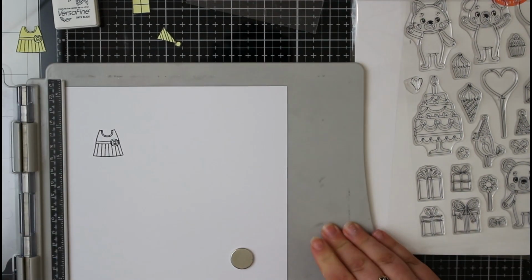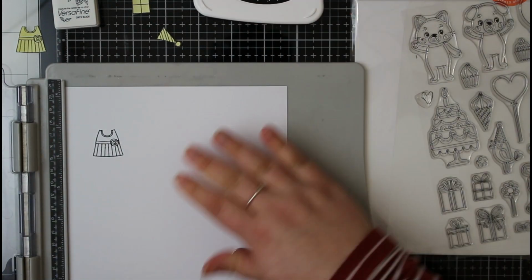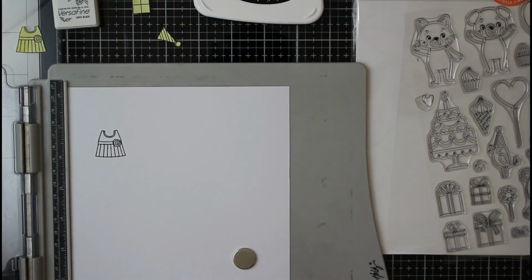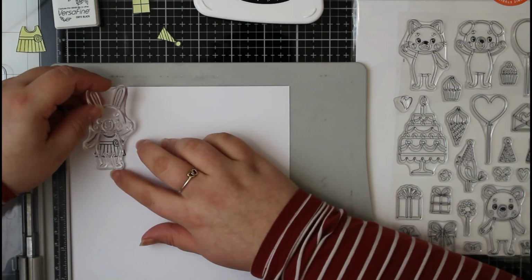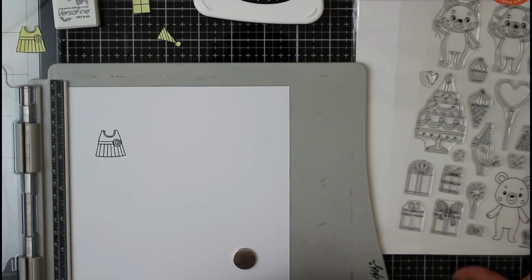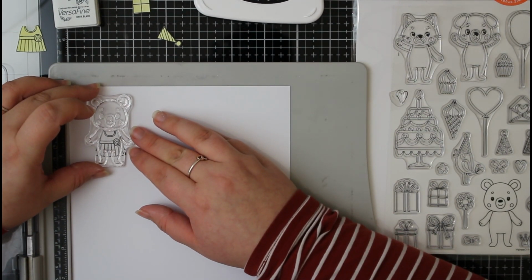So what I'm going to do to stamp my images is stamp the image that I want in the foreground first. In this case, it's going to be the outfit. And then I can use my mask, stamp then my critter, and it's going to look like it's wearing this outfit. Originally I wanted to do the bunny rabbit, but I hadn't left enough space on my cardstock from where I'd stamped the dress. So I'm going to use the bear, and I'm just going to line up the dress.